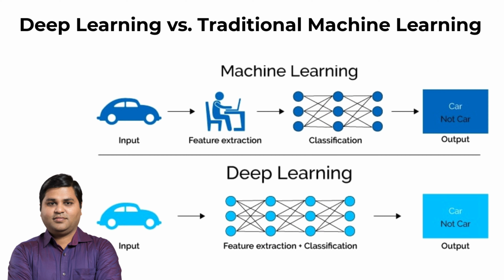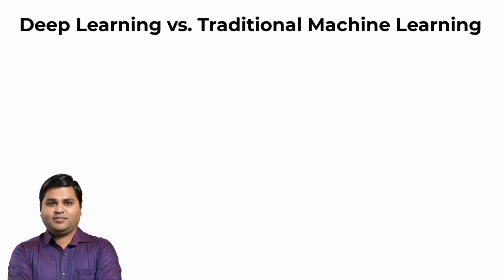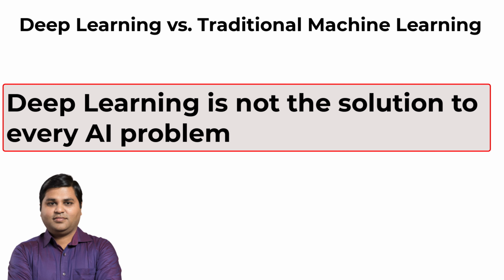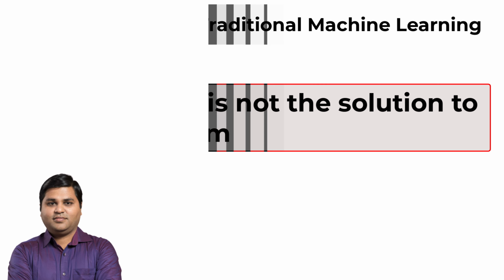But in deep learning, the algorithm can figure out which features are important by itself. This means we don't need experts to tell the algorithm what to look for every time we want to solve a new problem, making it more efficient. Although deep learning is a powerful technique, it's not the best solution for every problem. It can be more complex and take longer to process, which means it might not work for situations where we need quick answers. Before using deep learning, we need to think carefully about the problem we're trying to solve and whether it's the right technique to use.